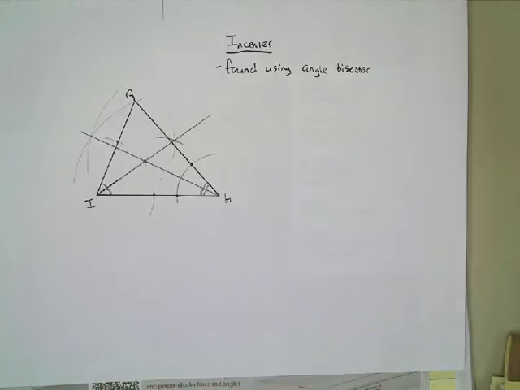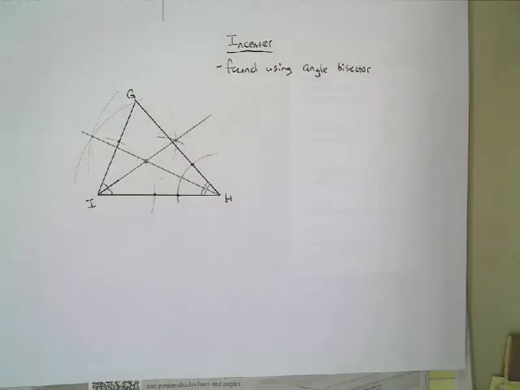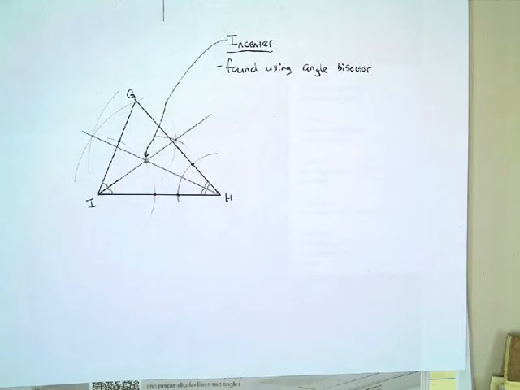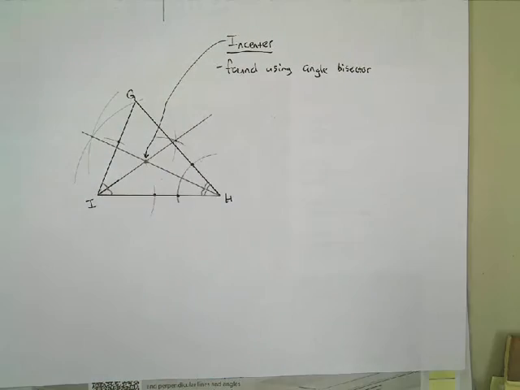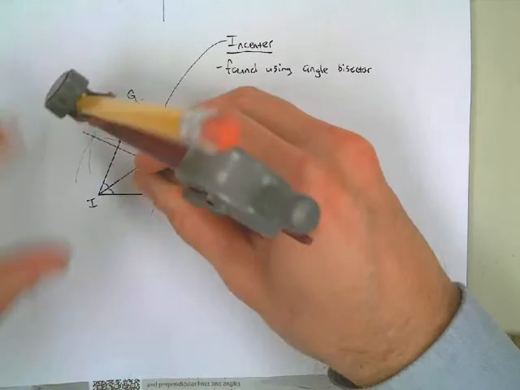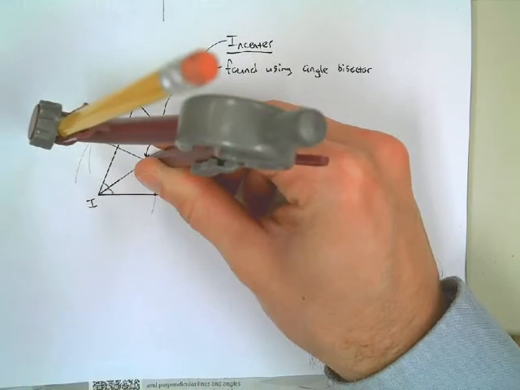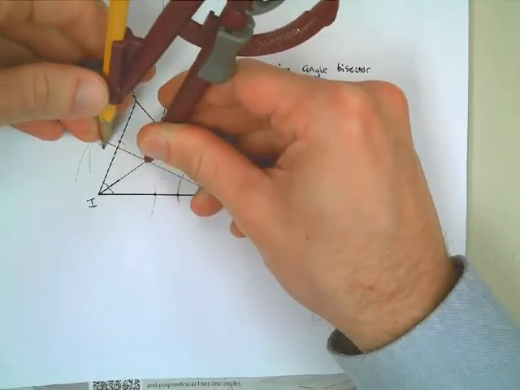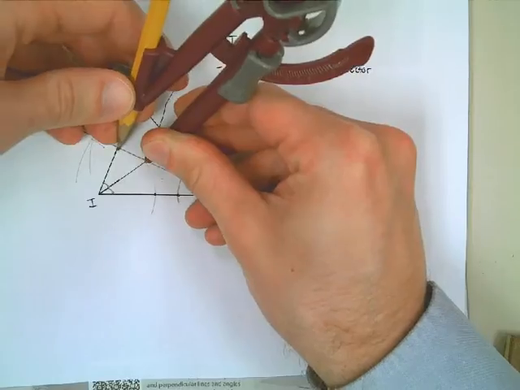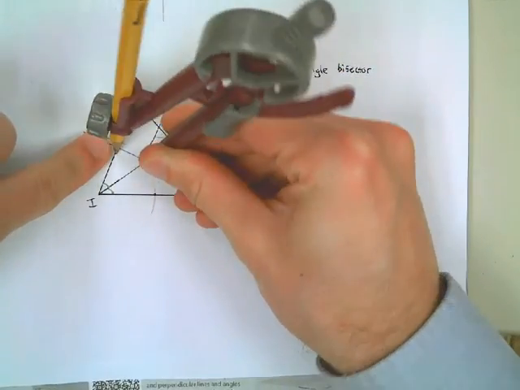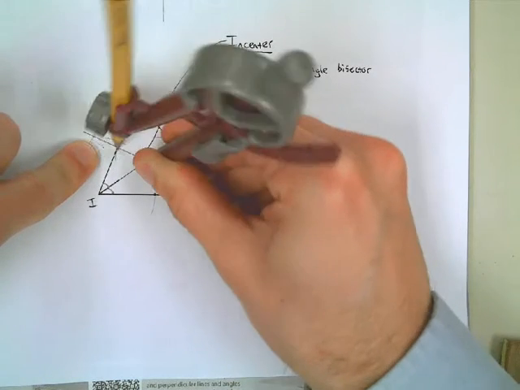All right, so now that we have this point, this is the incenter. Okay. Thank you. And then we're going to put the point of our compass on the incenter, and since this point is equidistant to the sides, I'm going to close my compass so that it barely touches one of the sides. So not I, as I is a vertex. I want to do it so that it barely touches one of the sides. So here it's barely touching side IG. Barely touching it. Just touch it. Why can't it barely touch it?